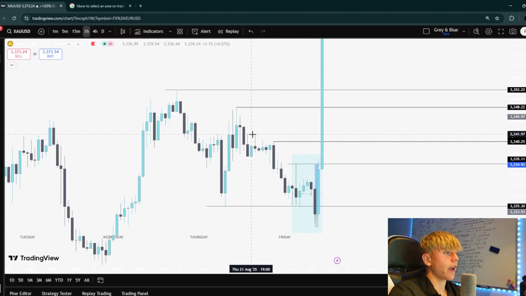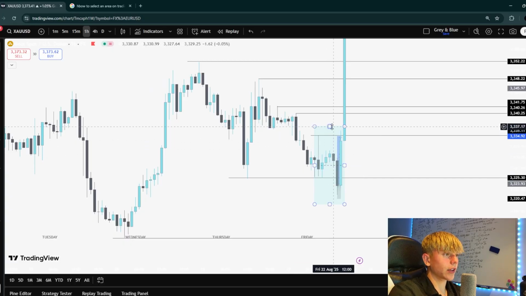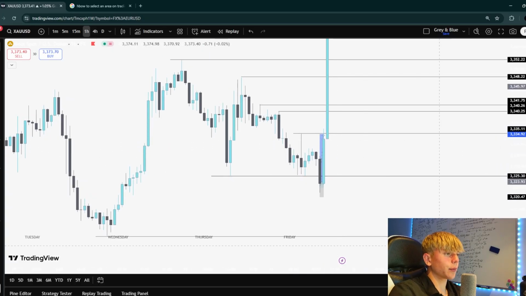Well, yes, we have areas of liquidity up here. But as you can see, we placed this trade on this 1 hour candle. Looking before, we see we had a low down here, this wick, and price came back down to the low, but it didn't break it. Here we have something called equal lows, and under equal lows there is a lot of resting liquidity. So my bias for the day was that we take these lows and come back up.